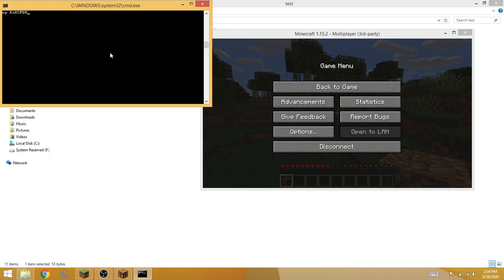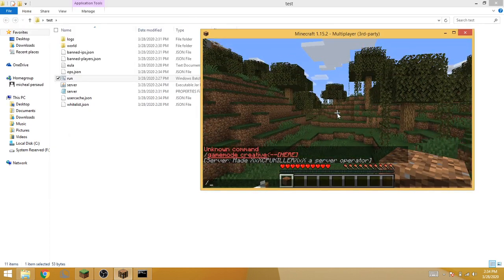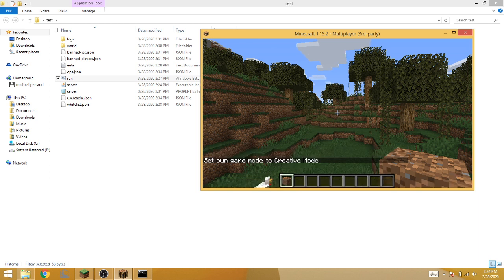So I'll just type OP, my name, and then enter. It says made your username a server operator. Now as you can see, we could click on game mode, type creative, and it would work. So just change this back.